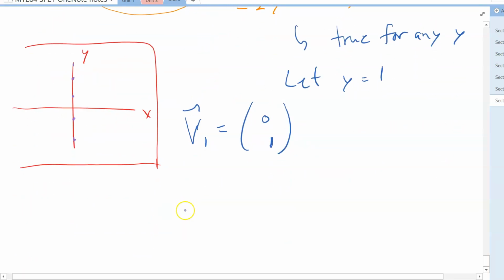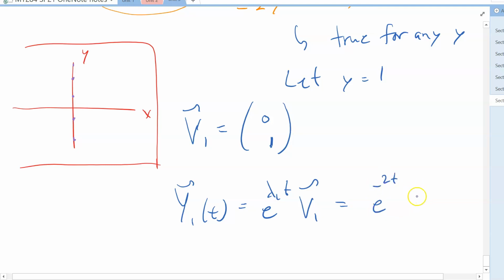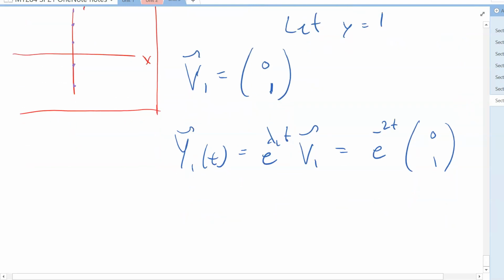Okay, like we did in the last video, what is this telling us? Our eigenvalue was negative 2. This is telling us we have a straight line solution. I'm going to call that capital Y1, which is e to the lambda 1 t times v1. We derived that in a recording recently. And now we're just going to put our numbers in. We get e to the negative 2t times the eigenvector we just wrote down, which is 0, 1. So there's a solution to the system, and moreover, its graph lies on a straight line. Turns out the straight line that this lies on is the y-axis. Okay, there's that one, so that's half of it.